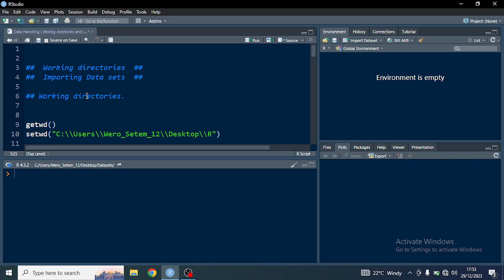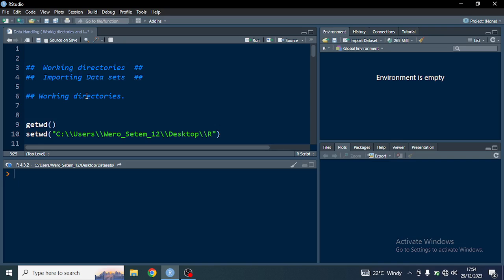So a working directory is a location whereby all your analysis will be stored, where all your datasets will be stored, where all the output or the codes that you'll be writing, all the visualizations and graphs will be stored.